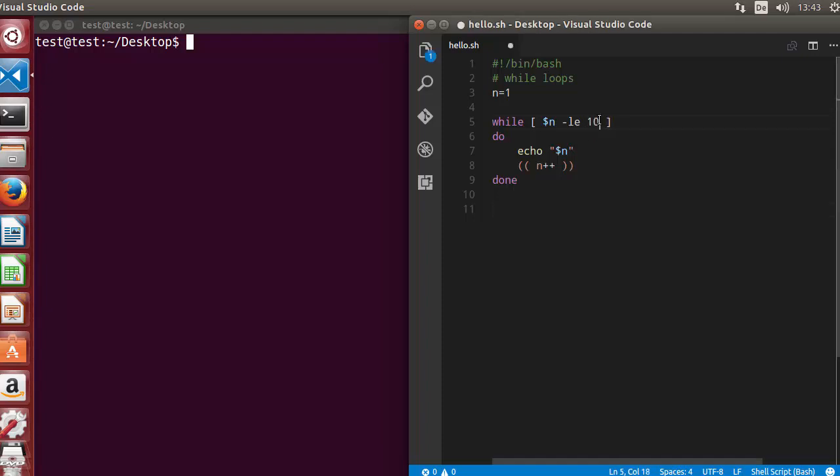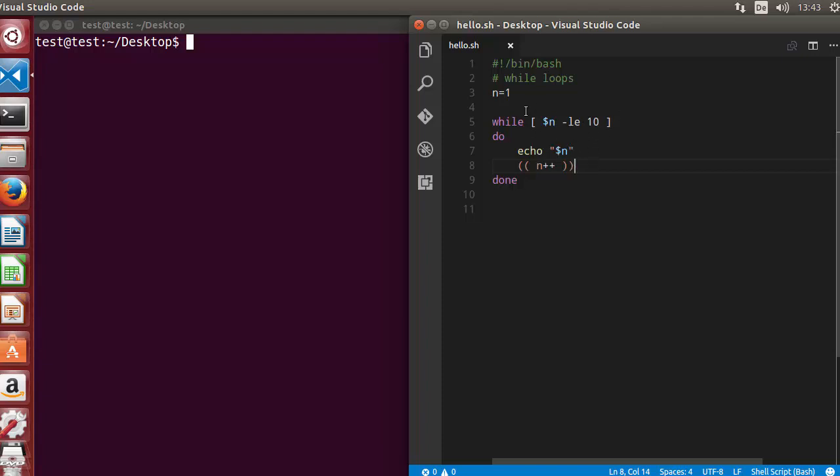In the last video, I showed you how to use while loops in shell scripting. Now in this video, I want to continue using the while loop, and I'm going to show you some of the tricks which you can use with the while loop. And the first trick is using sleep with the loops.